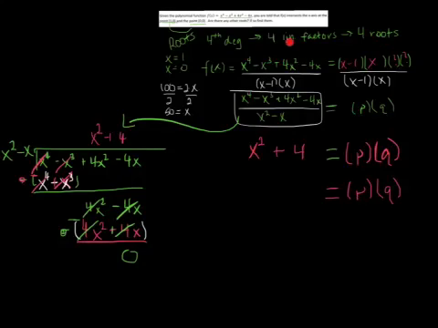Remember, factors and roots are linked, so if we can find the roots to this expression, x squared plus 4, what makes it 0, we will know both of the factors. So I'm actually going to use that method, and I'll do this again off to the side. I'm going to think about what will make x squared plus 4 equal to 0.